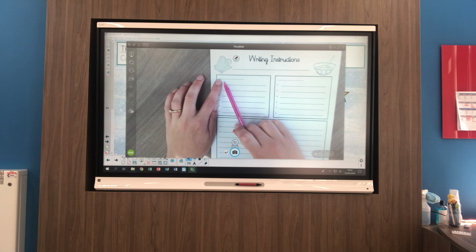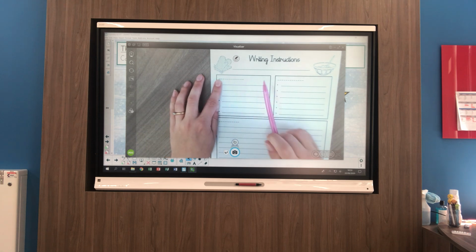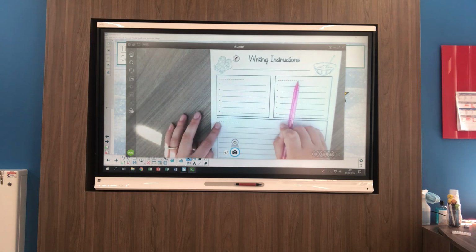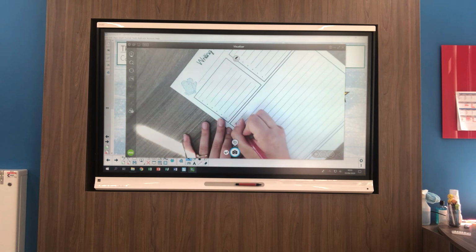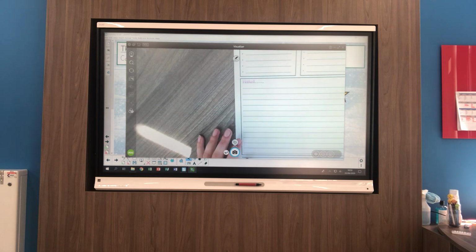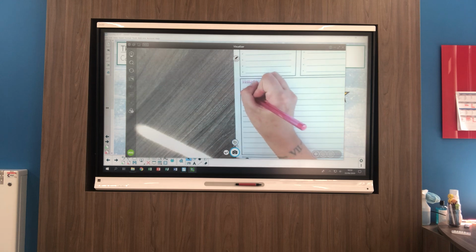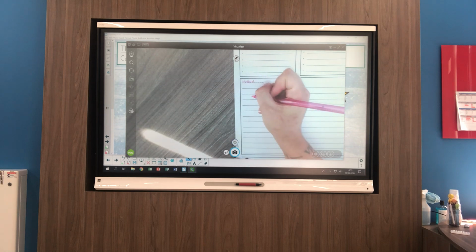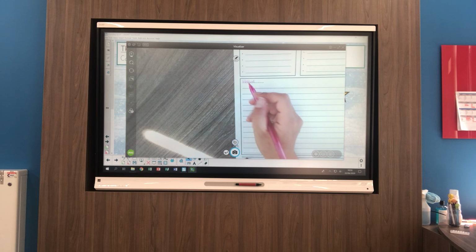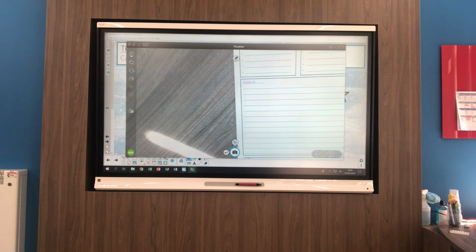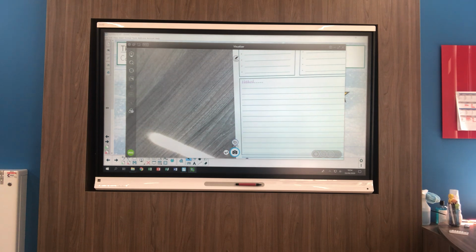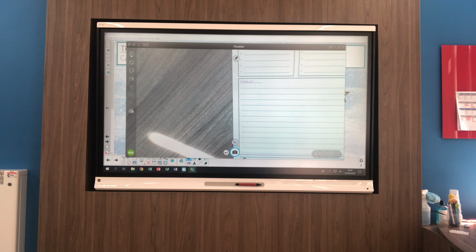So you've got ingredients, equipment, and then your set of instructions is called the method. So that's going to be the method there. You can use time conjunctions, especially if you're on the 4-star. You could be saying firstly, secondly, then, after that, just so it gives a little bit more fluency for the reader. But you're definitely going to be using those imperative verbs.